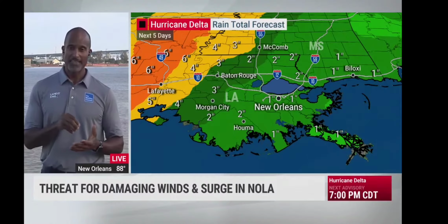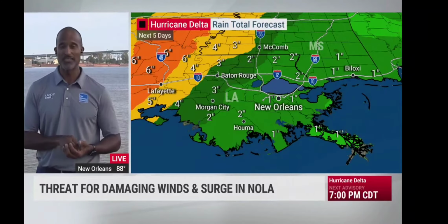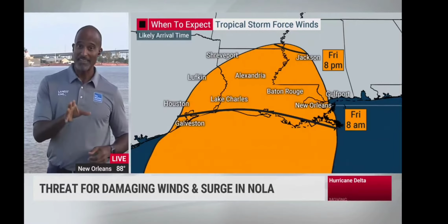But we do expect this will be perhaps a bigger wind damaging event than anything else we've seen so far this season. Hopefully this is the last thing we will deal with this season. But you got to remember, Alex, this is October, so this is still kind of a busy section of hurricane season. Alex? Absolutely. Still have to watch, even though things start to cool off. We start to think fall. We're still very much in the thick of things with our hurricane season.